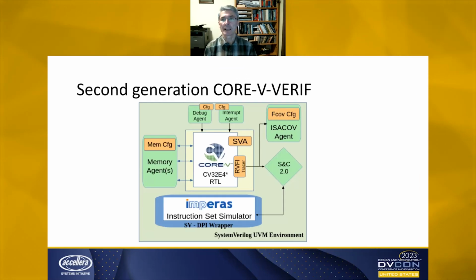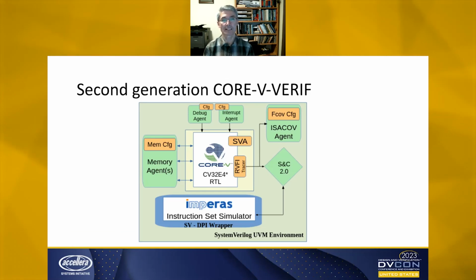So this motivated us to make a few changes. And these are manifested in this diagram here, what we're calling the second generation of CORE-V-Verif. It looks very similar to the first generation because it is. There are several interesting things that are different about it, though. The first is the debug requests and the interrupts, which come from UVM agents, are fed only to the device under test. They are not connected to the reference model as they were in the first generation.